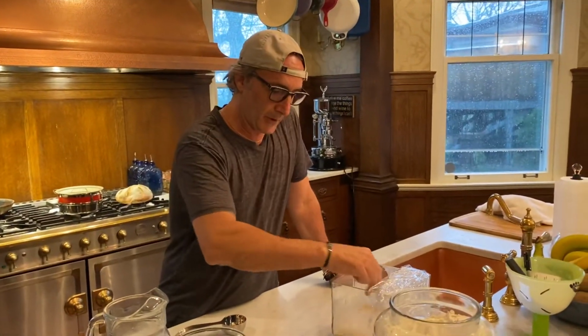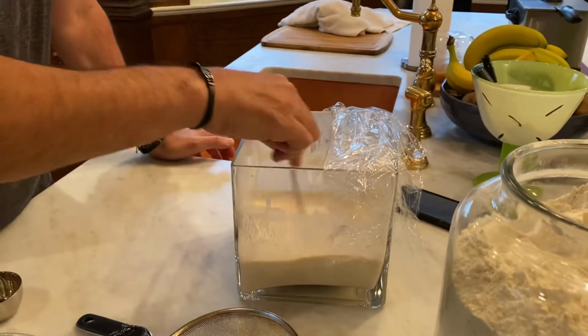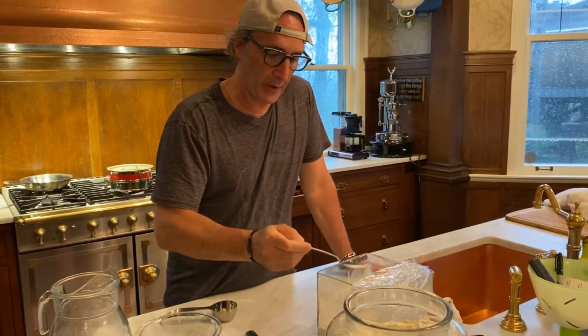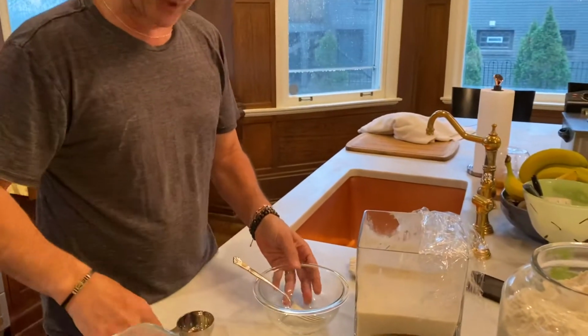So you have your starter that you made or that we shared with you. I like to keep my starter at room temperature, and then this is what I use to make my bread instead of yeast. So the way I feed my starter is, I'm going to be making bread again.